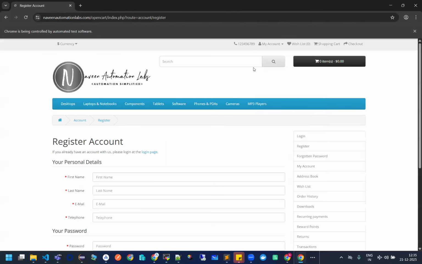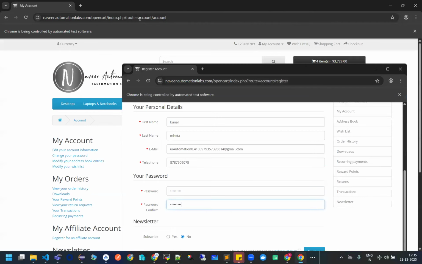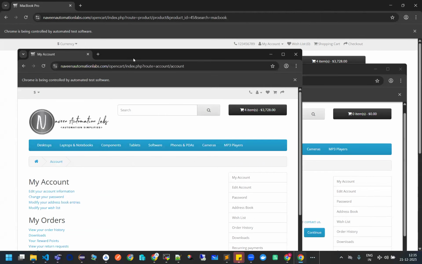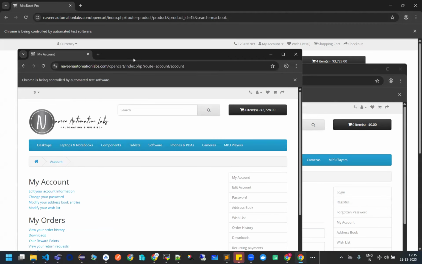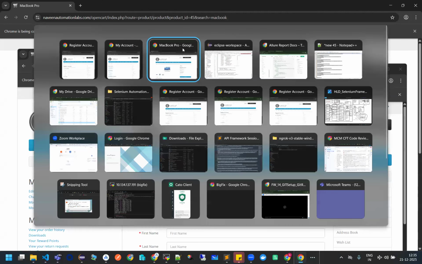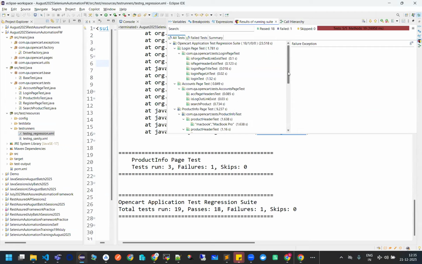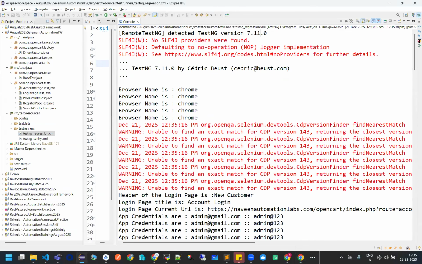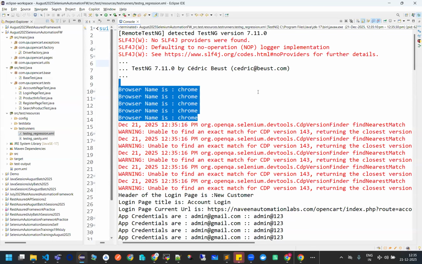Perfectly fine. See, can you see in the parallel mode? I'm just showing you. All the test cases are running in the parallel mode. See, 1, 2, 3, and all these running. See, all have been opened in the parallel mode. Perfectly working fine at its own end, doing whatever it wants to do. No sequential. And now can you see this time the report is so quick? Obviously, one test case will fail. But can you see that the execution time reduced. See, 5 Chromes got opened in the 5 parallel mode.